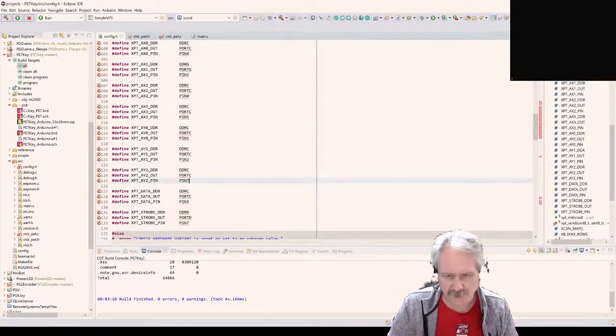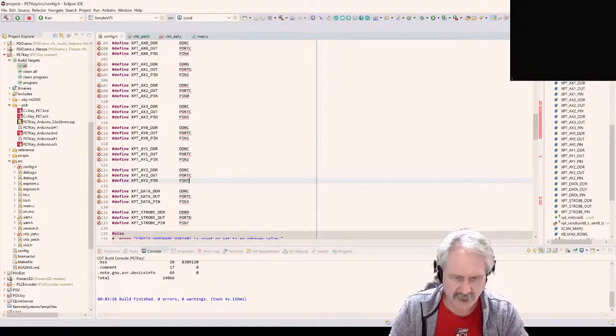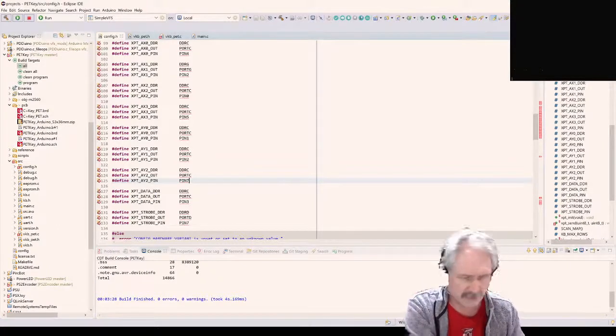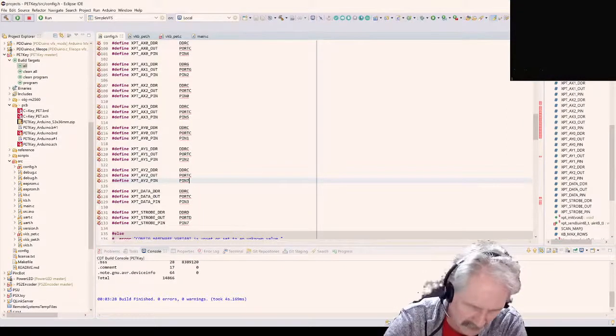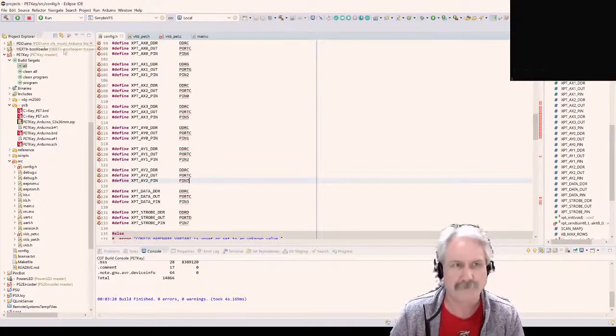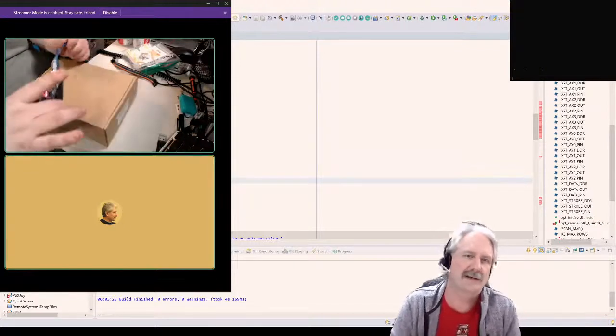So what we should be able to do after you've uploaded the sketch is, take your LED off, plug your little board back in, or plug the daughter board back in, and then plug it all back into the PET and turn it back on. Okay, so all my tape work gone. So sorry.